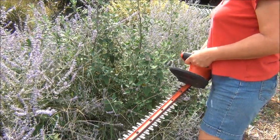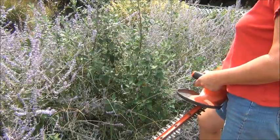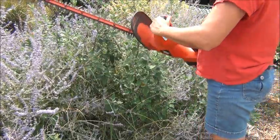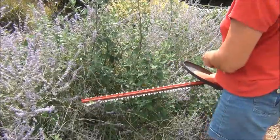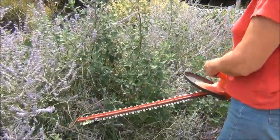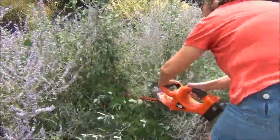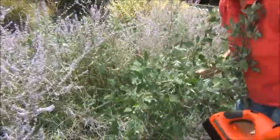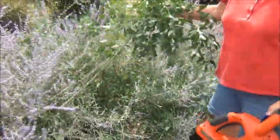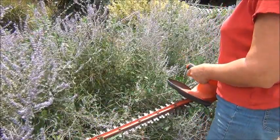Well, we get in the summer months, later summer months, and it's not always easy to keep up with the weeds. But with my special trimmer here, this is a much easier way to trim up some weeds. I have some that have gotten away from me. I like to trim them as close to the bottom as we can. Then these guys aren't going to go to seed. And then they won't spread.